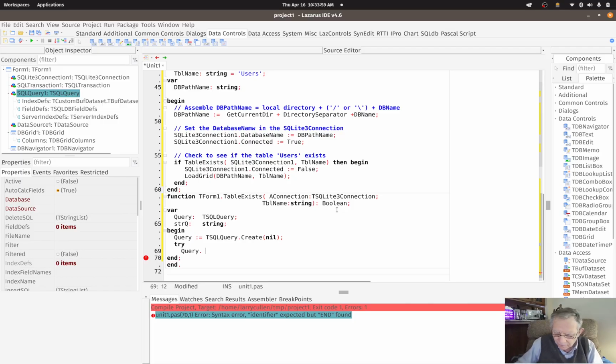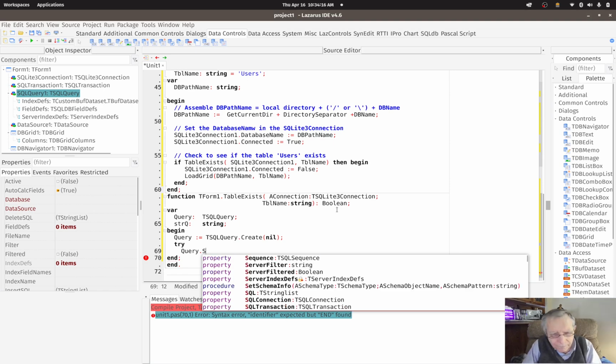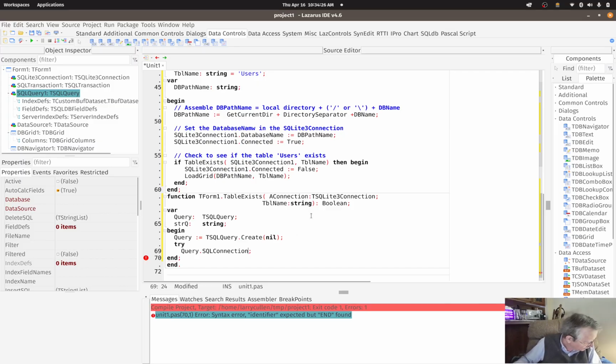And there we go. Now, do we get code completion? Yes, we do. Good. All right. Now we're going to set the SQL connection up, like this.